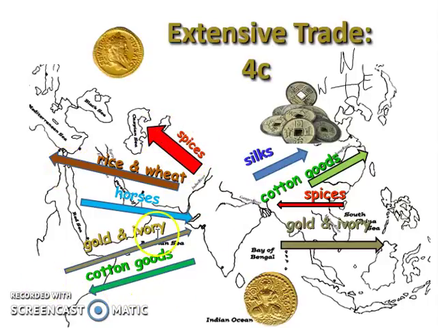Now, if you take a look, gold and ivory is actually going to come from Africa into India. They're going to be like the middleman, and they're going to trade the goods further east. So you see how some of these go all the way, right, from one side to the other. So sometimes India is an importer bringing in goods. Sometimes they're an exporter sending out goods. And sometimes they're the middleman and they're bringing them in just to push them further, in this case, further east.